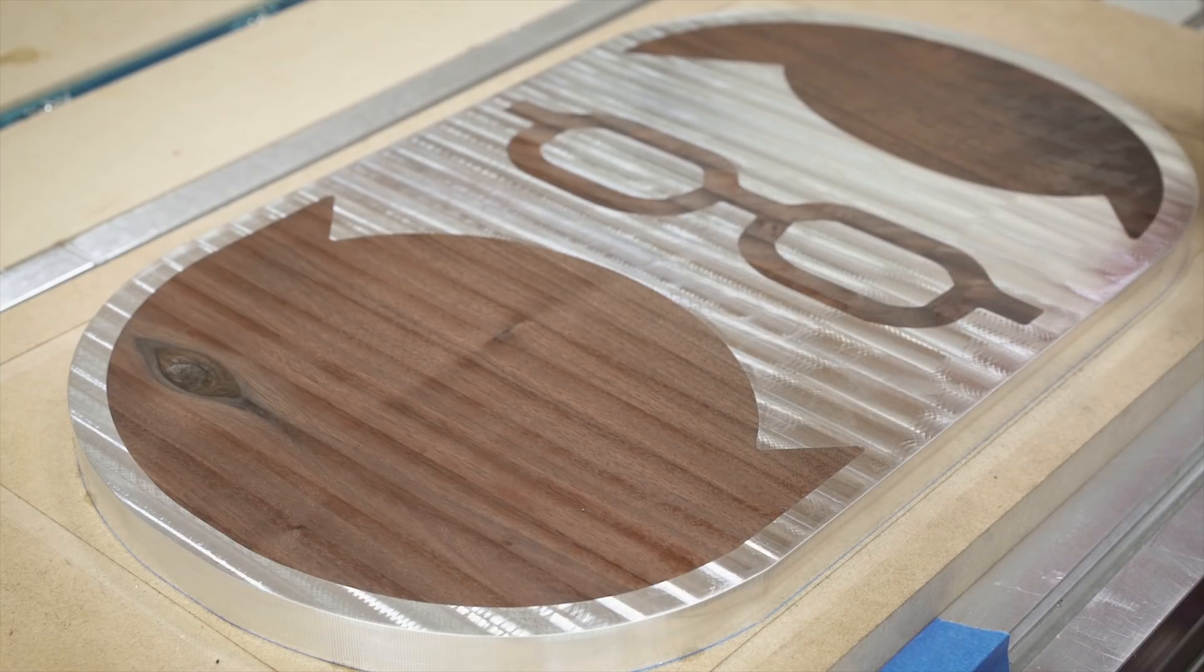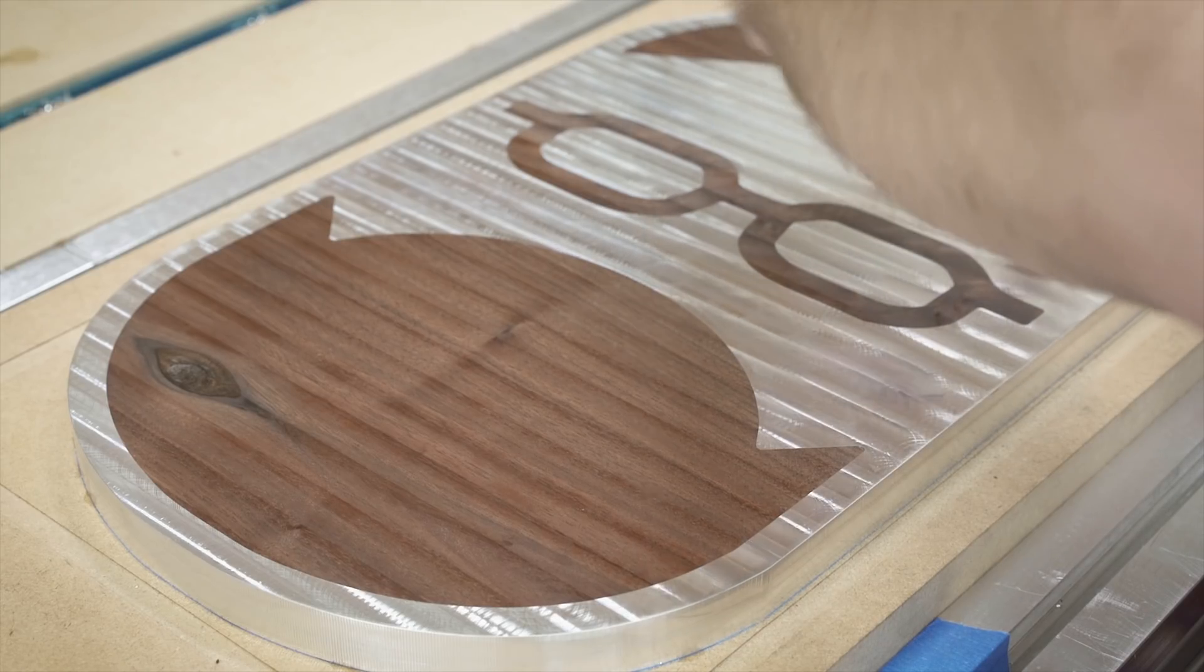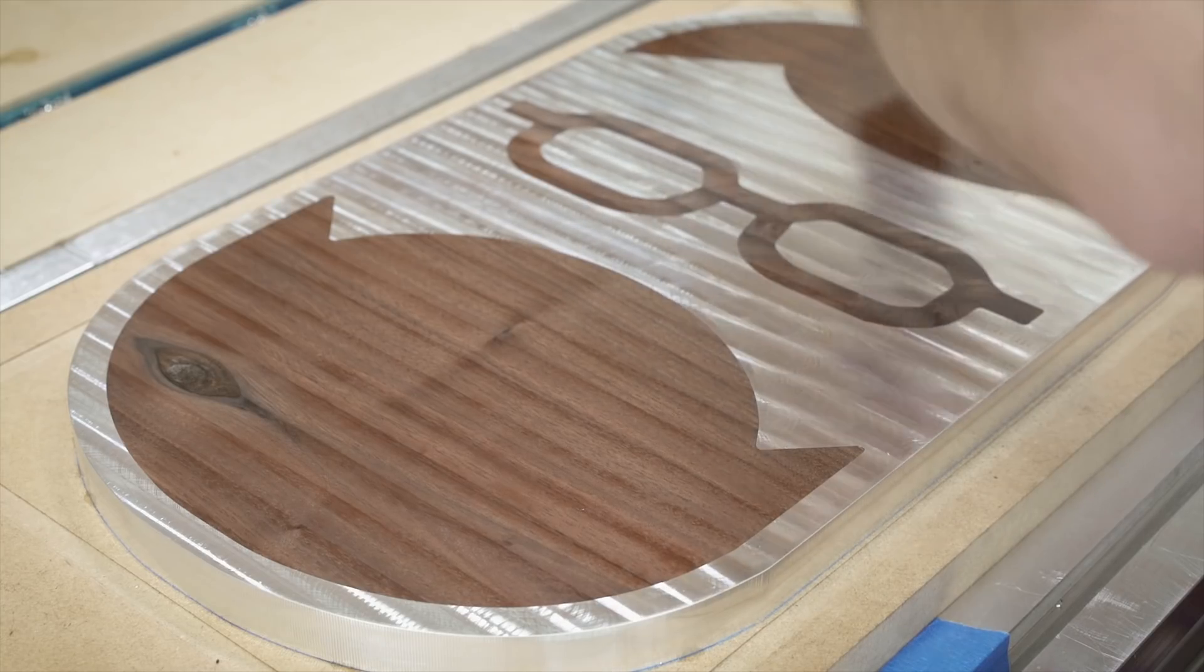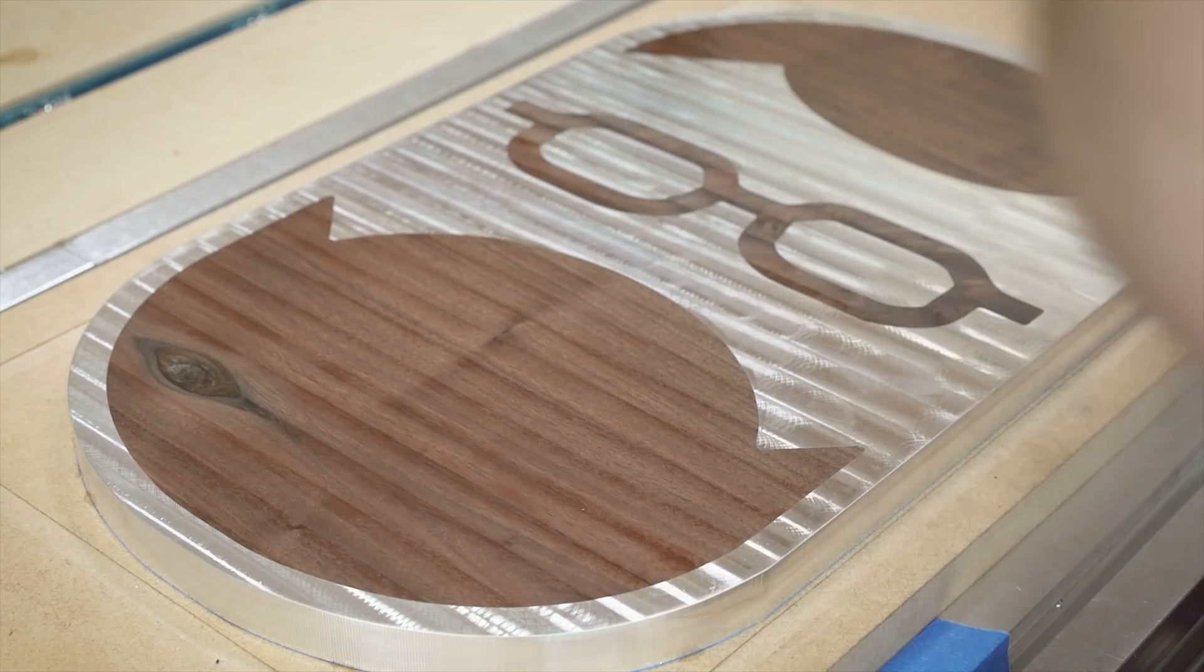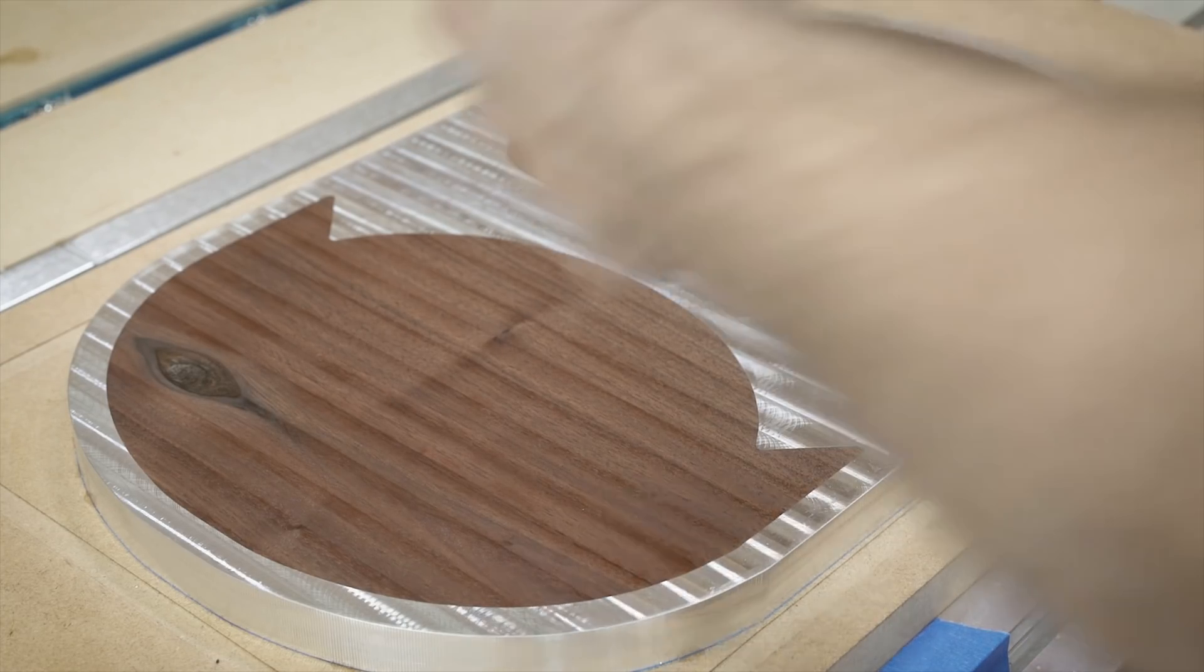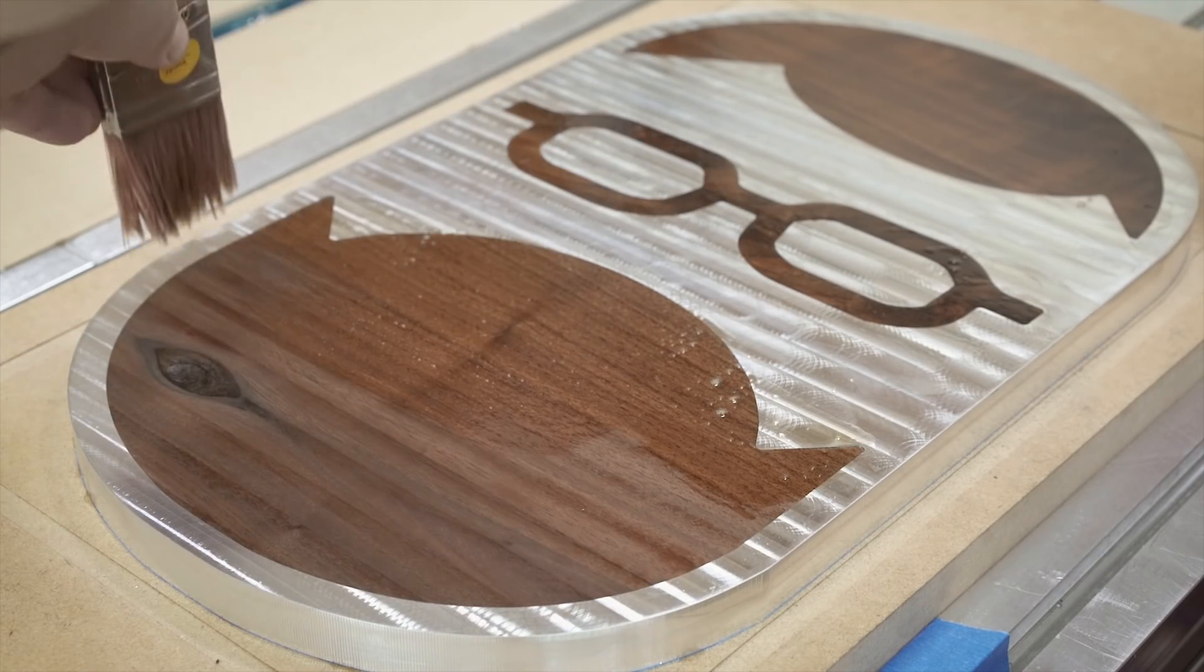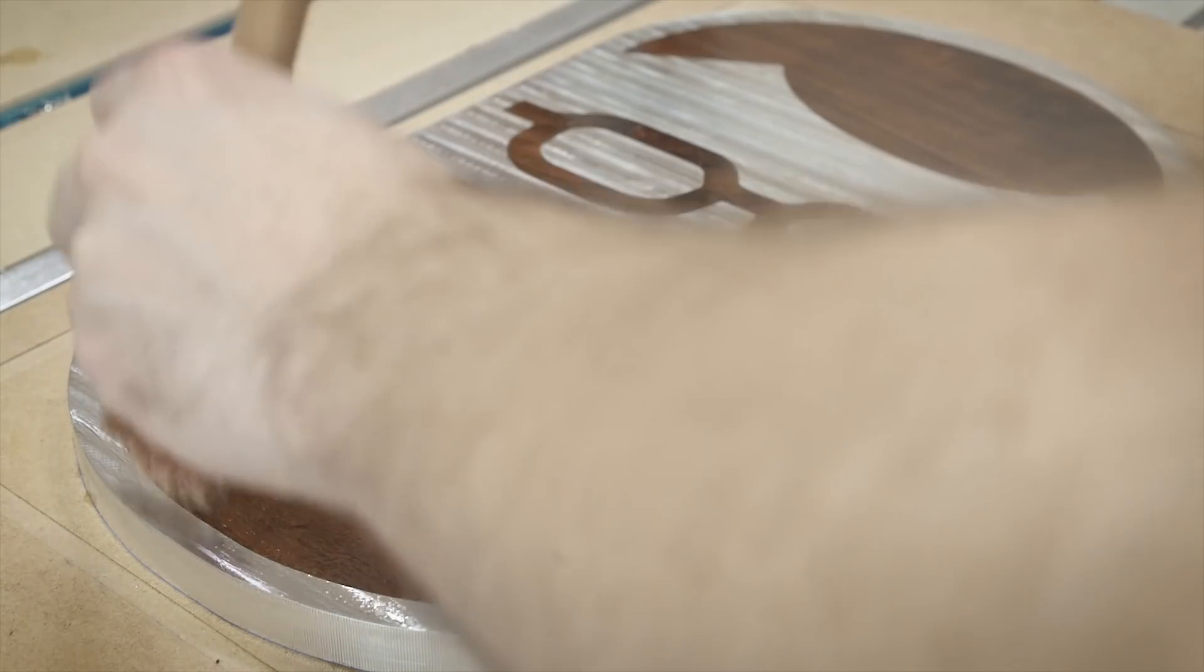So this is what it looks like after the first coat has soaked in. And I think this is about 24 hours from that first application, and I'm just applying a second coat. It definitely did soak in really well. Apparently the first coat of sealer is the most important and soaks in the deepest, so you want to make sure that it fully penetrates before you put on the second coat. I ended up also doing a third coat, as I said previously, but it really didn't look that different, so I don't really have any footage from that. But the process looked exactly like this one did.